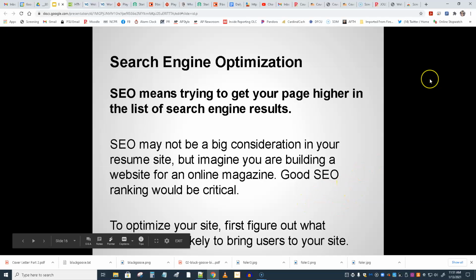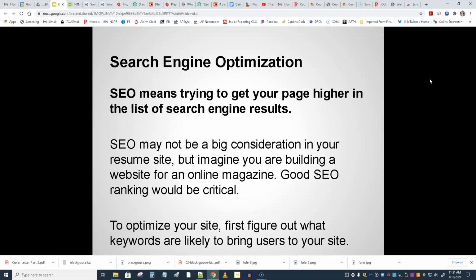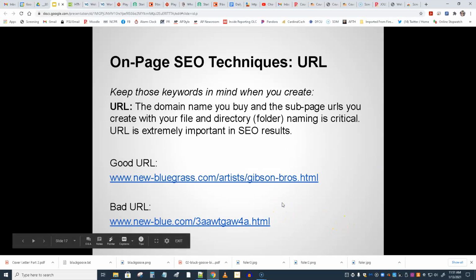To optimize your site, first you need to figure out what keywords are likely to bring users to your site. Keywords is what it's all about. In fact, when people really start building websites, we're going to just organically learn little bits and build and build and build. But they would actually start by making huge lists of keywords, imagining every word that someone would use to search for what they're planning to do. They would use those keywords both to try to get a domain name that made sense with it, and also then in headings and paragraphs and so on. They'd use those keywords repeatedly, to try to improve their search results.